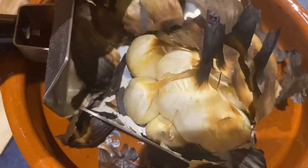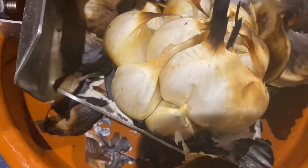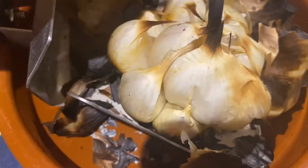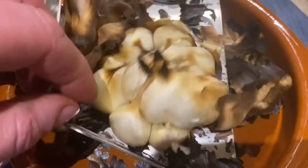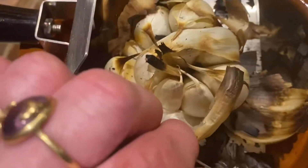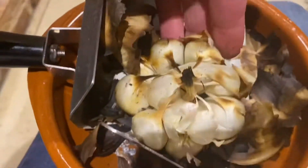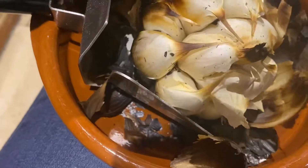All the paper's just coming away easily — it's going to be clean. These are huge garlics. I dug in the box and there were little ones on the top and lots of big ones on the bottom. These were only about 40 pence and they're huge — you can see the size of my hand. Massive garlic. It's kind of opened up a bit like a flower — you can just see in the middle.